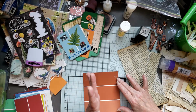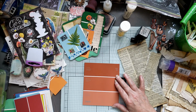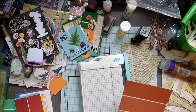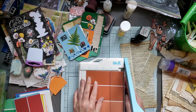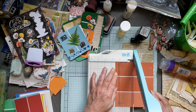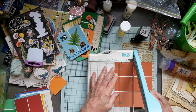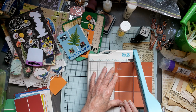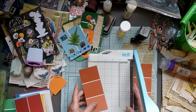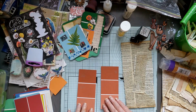All right, so I'm thinking this one we can cut in half and we could make some bookmarks or longer tags, right? Let's see how wide this is. So it's 5 1/4. So we go 2 1/2, 2 5/8 to cut it in half, and it will be a longer tag. Well, let's do it. Let's do the longer tag. Okay. And we'll work with this one this time, perhaps.